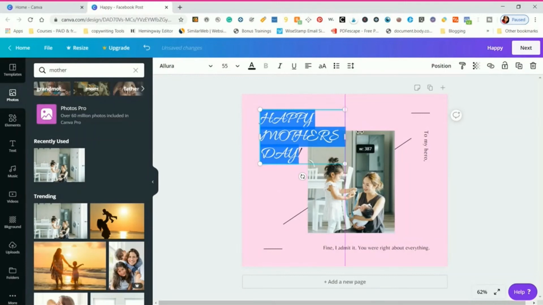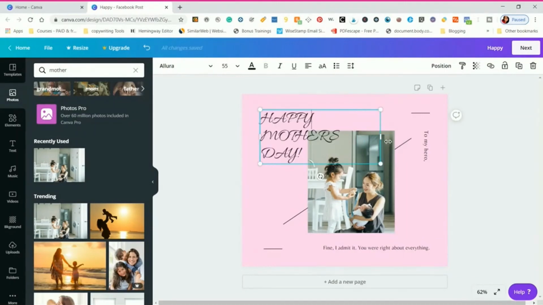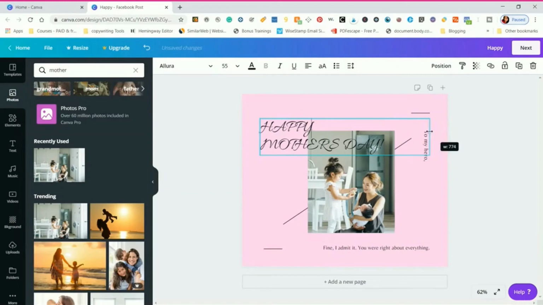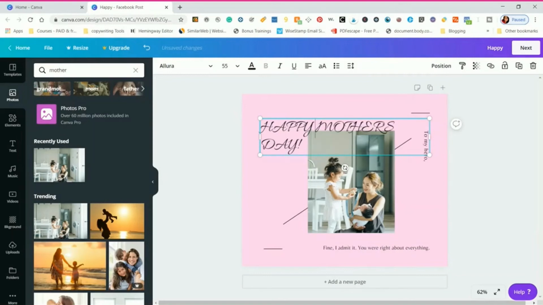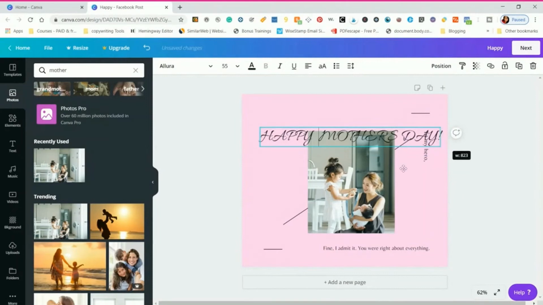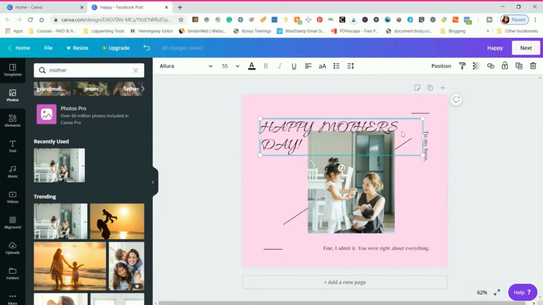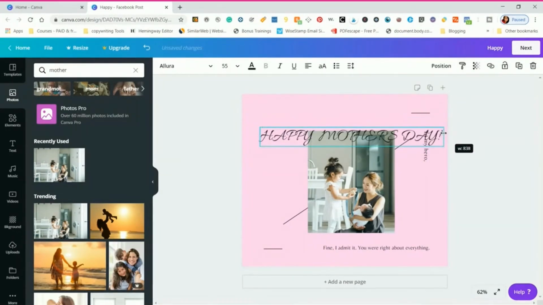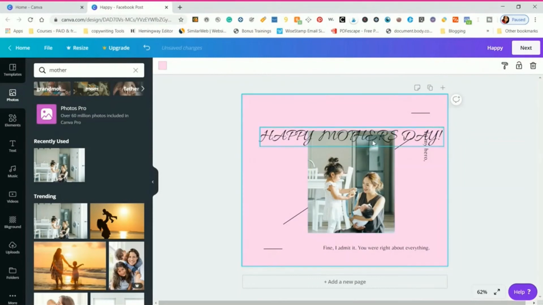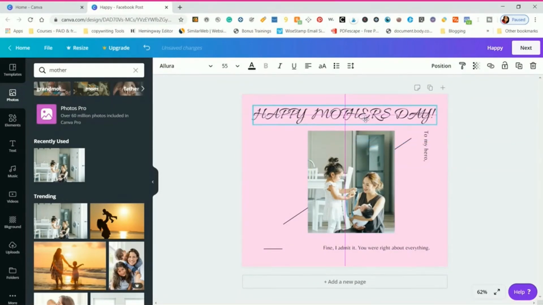And again, you can also stretch this design like this. So you can do that.